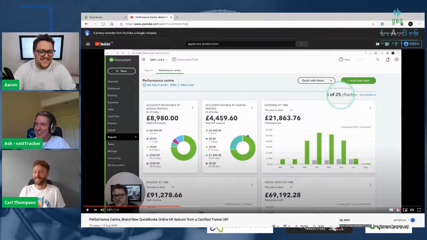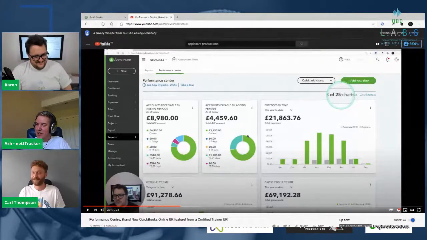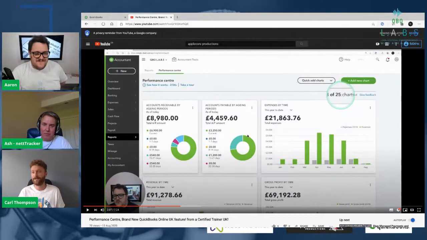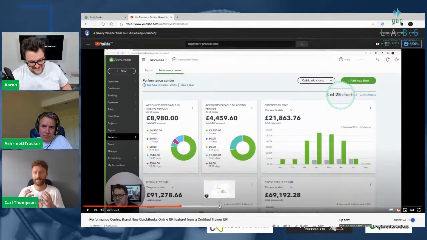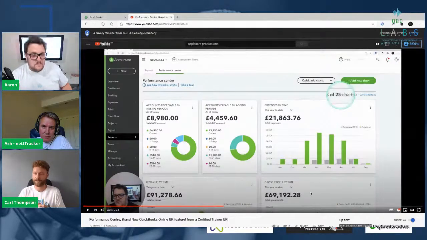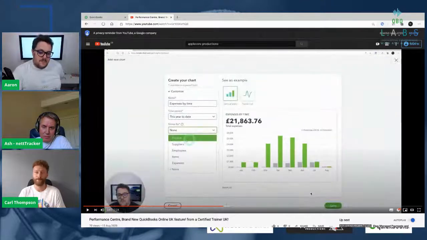No, it looks amazing. I need to get my teeth into it to understand how flexible it is, how tailored you can make this for clients, and how good the charting options and visualization options are. But hey, I'm all for getting insights to clients that they understand. Not everyone's a number person, so it looks phenomenal on the offset.